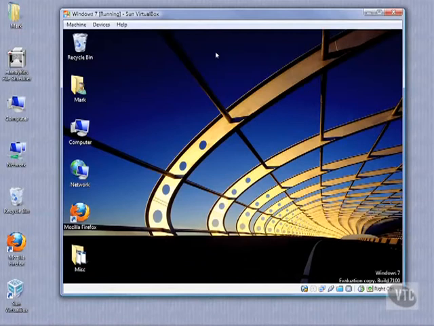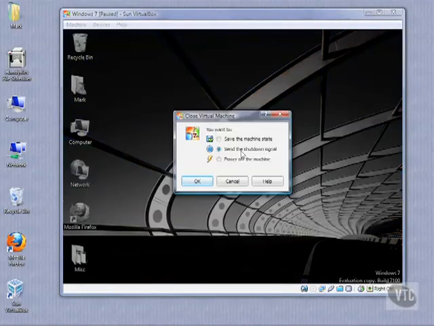Or better yet, think about what happens when Microsoft introduces a new version of a piece of software. And I want to show you an example of that right now. Now let me show you something as a shutdown. I can click on the X here and I can send the shutdown signal, which will do the same as doing a shutdown on the operating system, and it'll save everything to my virtual disk drive.